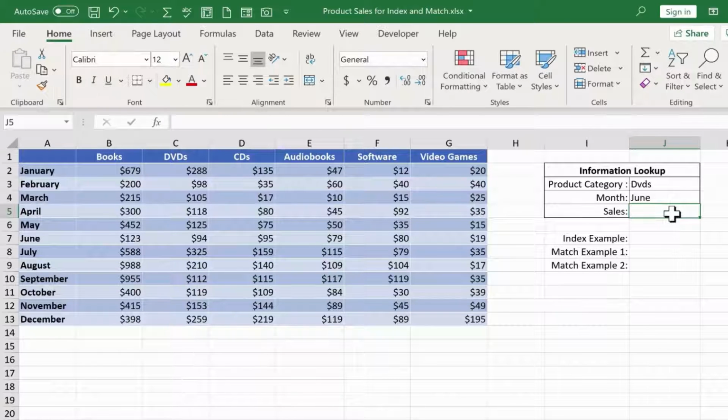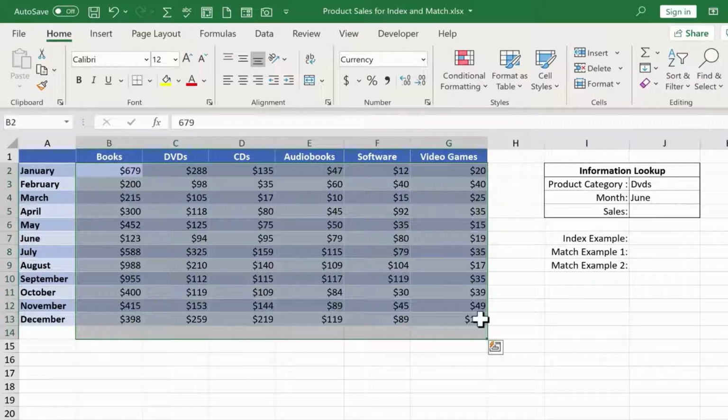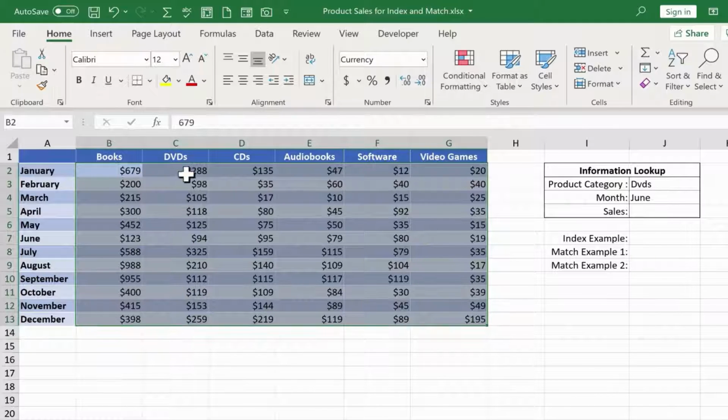Well, using INDEX and MATCH is one of the best ways to accomplish that. Let's start by trying to understand each of the functions, INDEX and also MATCH. So what INDEX is meant to do is to help you pull out information from a range. So for example, I could use INDEX to search this range and produce the information that's in the second column and the third row, for example. So second column, third row, it should be 105. And then it would produce that result.